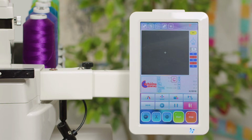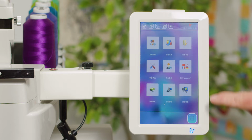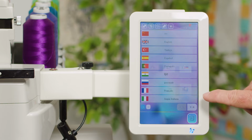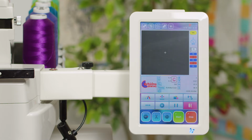It's very, very simple. All you need to do is go into the settings screen right here. And you'll see there's a little box with some flags in it. Click on the flag box there and choose your preferred language. I'm choosing English, obviously. And that's all there is to changing the language setting.